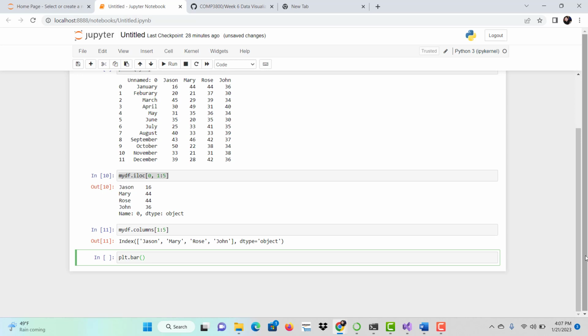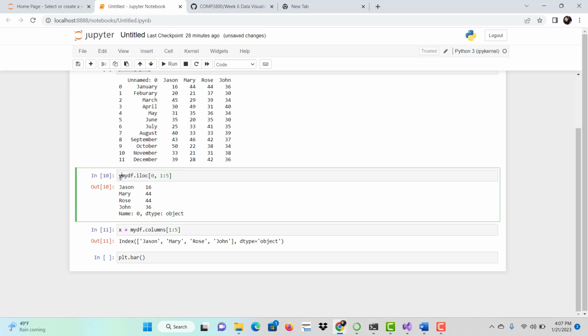So in the bar plot, what we need to give it is the data for the x-axis and the data for the y-axis. So for the x-axis, I need to give this. I can rerun this and name it y data. Run this.